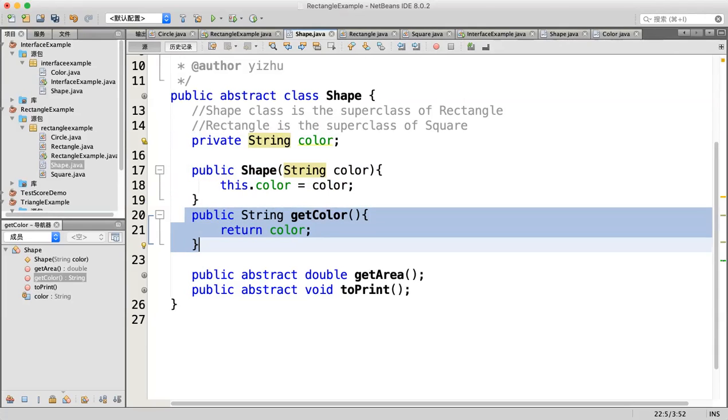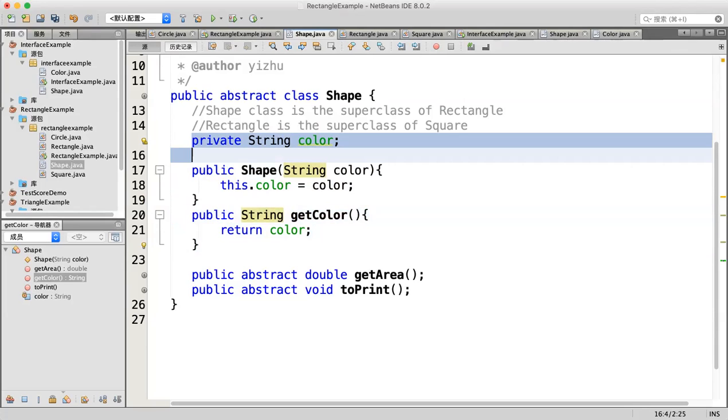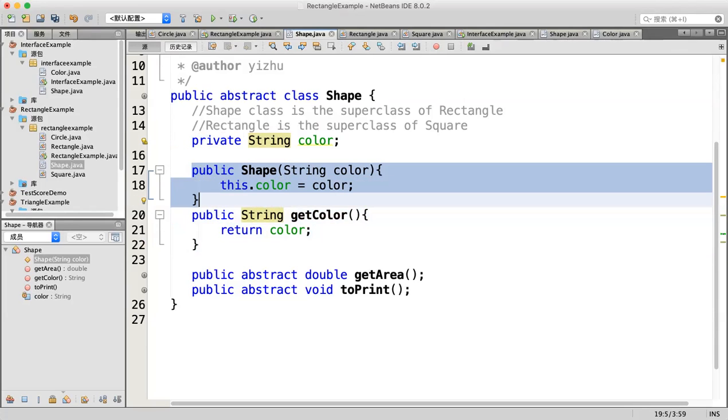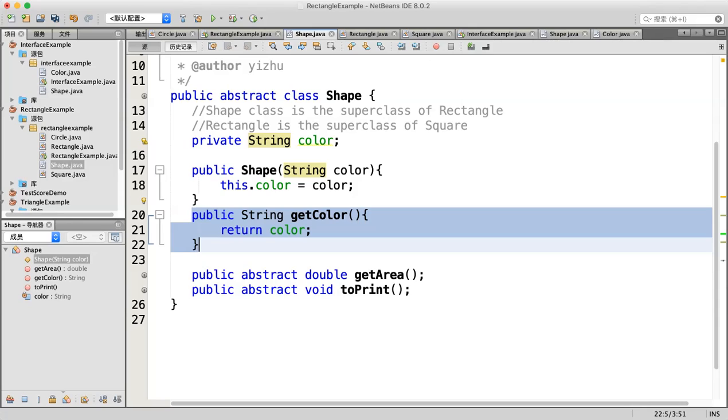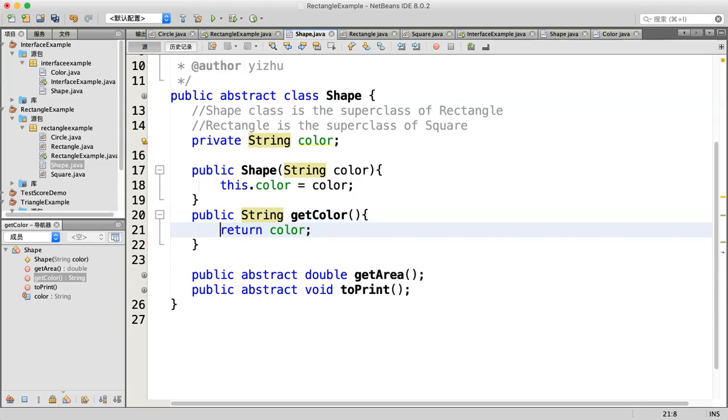You can treat it like a normal class, but you just cannot create an instance of this class. So you can have your field, your constructor, and your own concrete method. For example, here, you can get color. This is concrete. You have the implementation. You can also have your abstract methods.